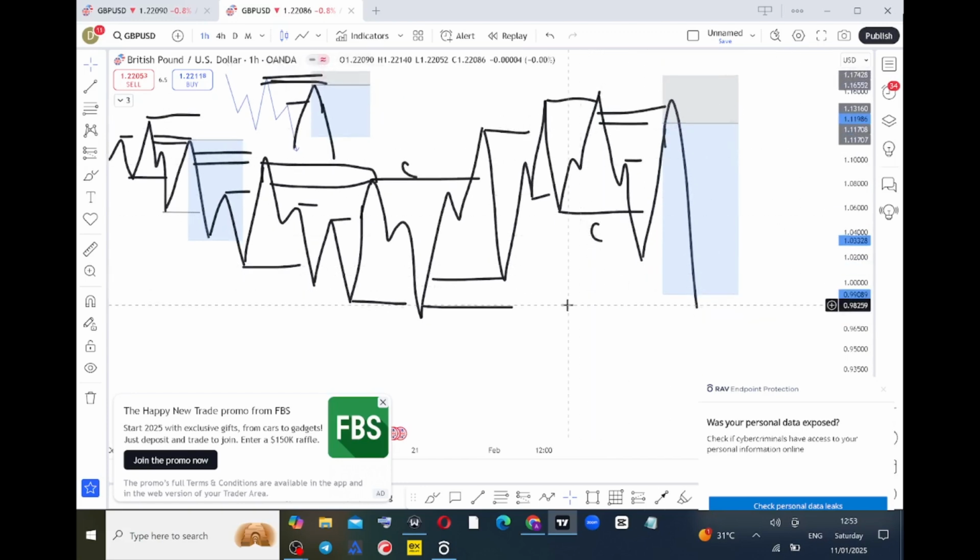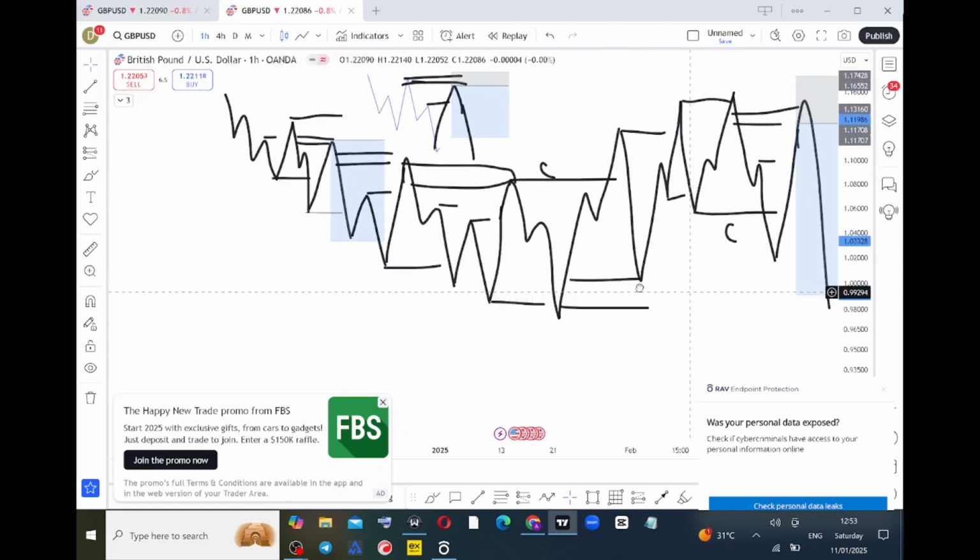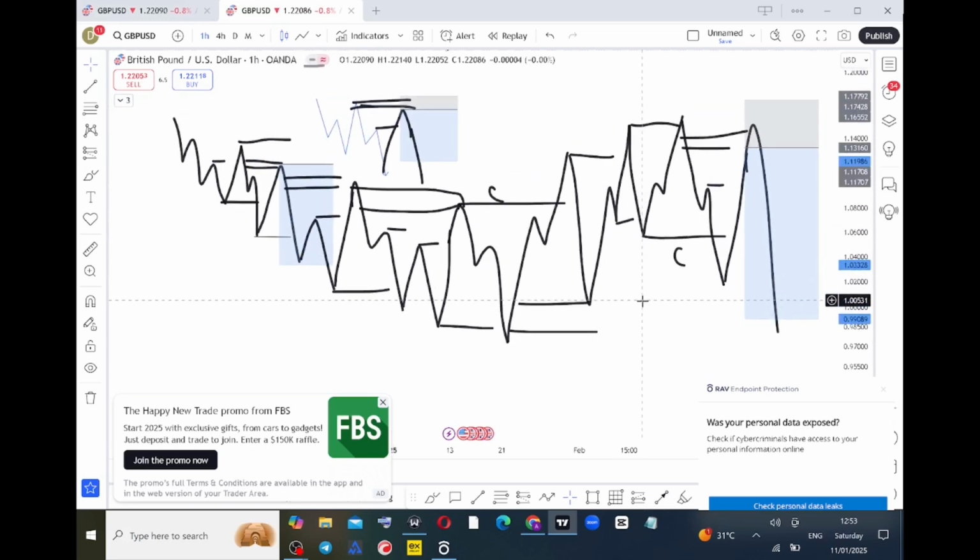Once you have this idea, you can go and look at the other charts. I trade multiple pairs because I don't see pairs. All I look out for is my pattern on those pairs, and I take them. I don't really care about them. The only thing I care about is pairs with high spread and so on. So majorly I go for USD pairs and some low spread pairs. So you can look at exactly what I said.